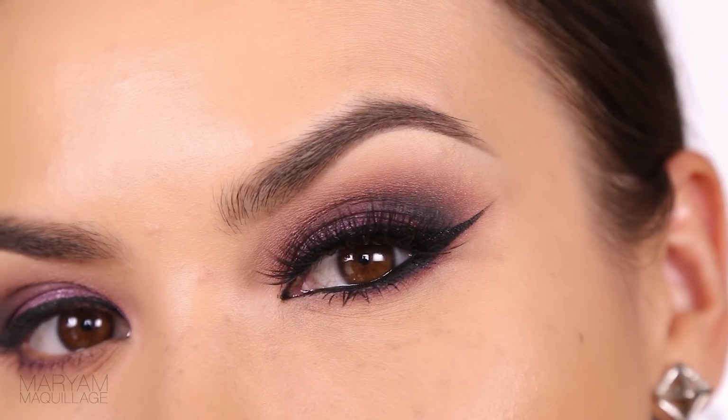Alright, so now I'm going to zoom out. I'm going to finish up my lippy and the rest of the face. I'm going to do my hair and I'll be right back.